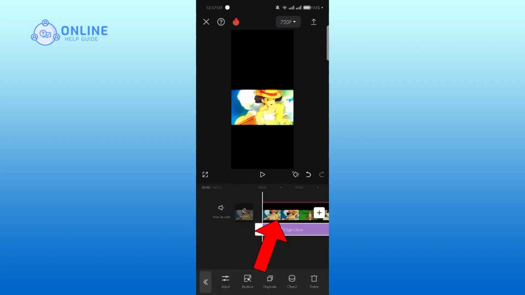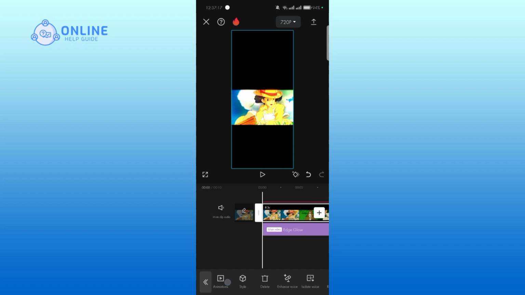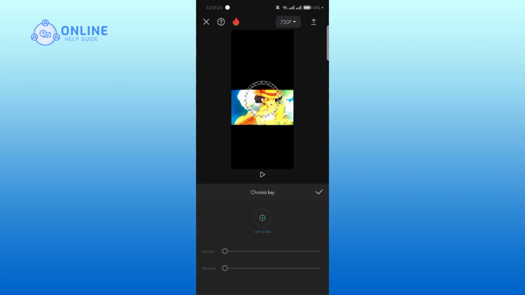Select the video and tap on Remove BG to remove the background of the overlaid video. Tap on the Chroma Key. Tap on the color picker and pick the darkest part of your video.